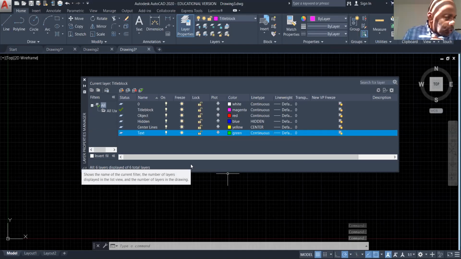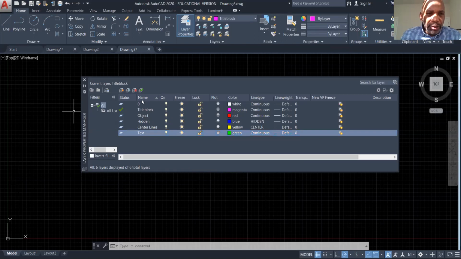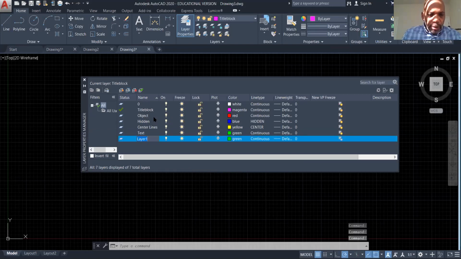The last one I want to show you is how to make a non-plot layer non-plottable. So let's make a new layer here. Okay, cool, and it's going to be called non-plot.